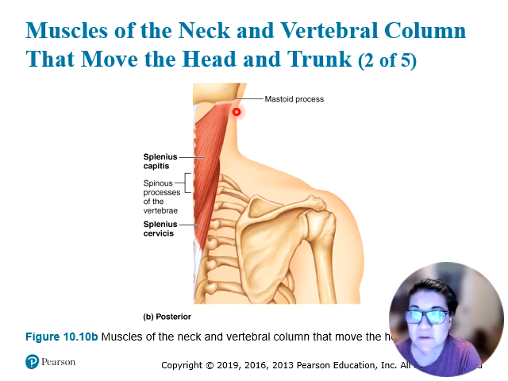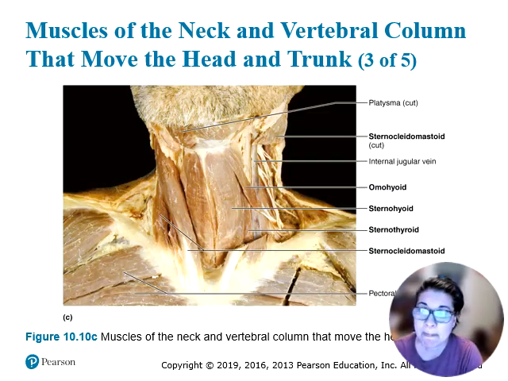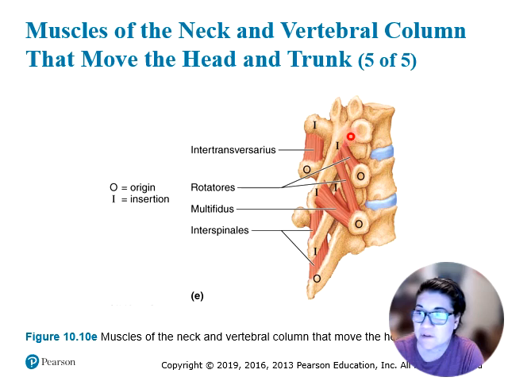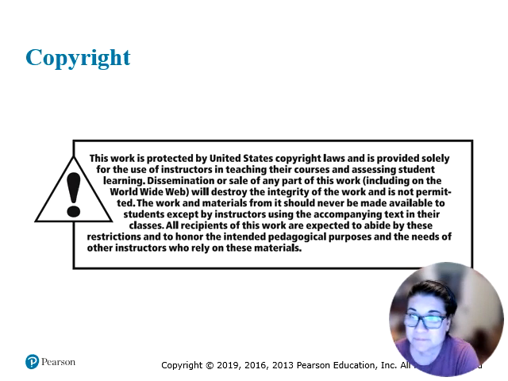Okay, here's some other ones that are similar, and they're anchoring to your vertebral column in your back, and they're keeping your head up straight. This is your mastoid process, like in your jaw. So there you are. Okay, and there's all these other muscles. Look at all that. All of them are tied to keeping your back straight. We need to keep those strong so we don't injure our backs. And then there's muscles that are between the vertebral column, the vertebrae. And they are also really important to keep our back aligned. And that's it.